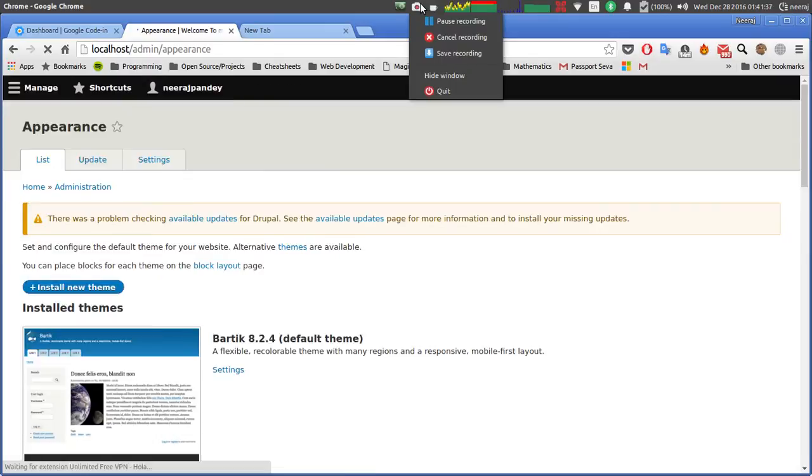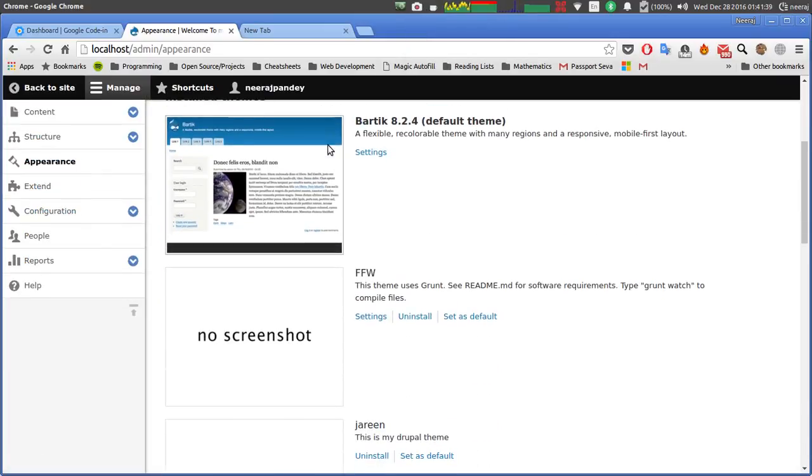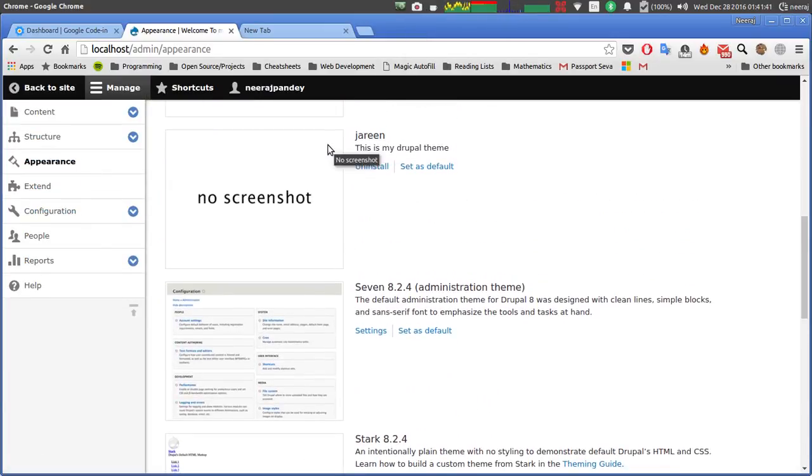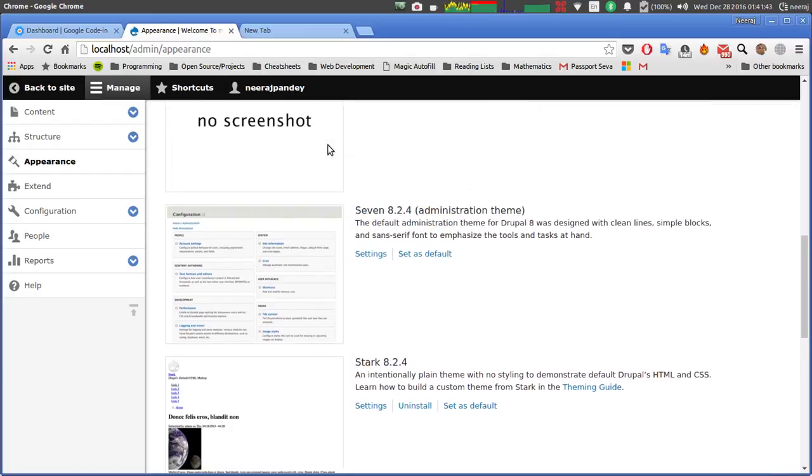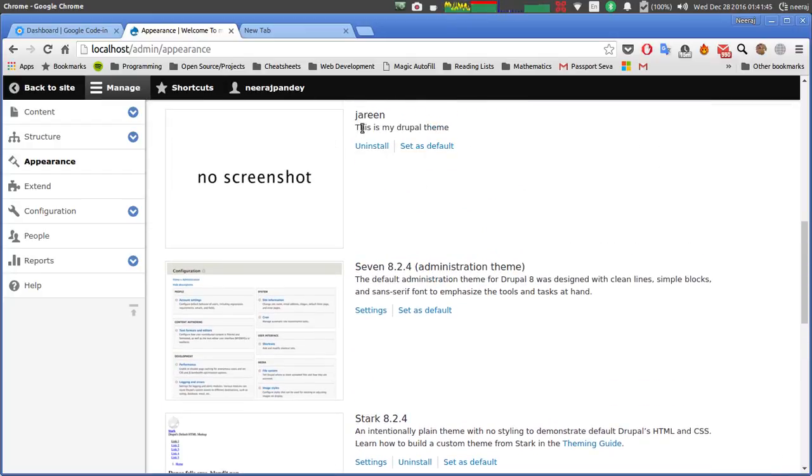So let's check it again. Okay, sorry, this is my Drupal theme. Our Drupal theme name was Jareen. I was thinking it was DRUP. So just set as default.